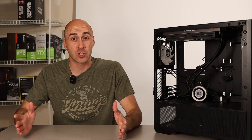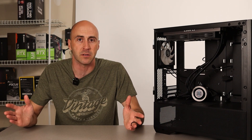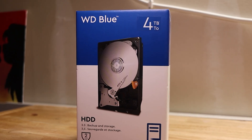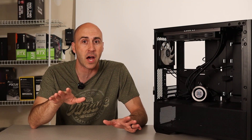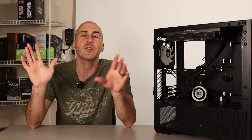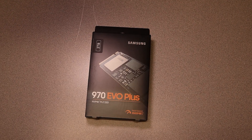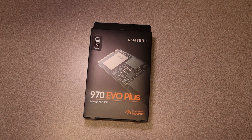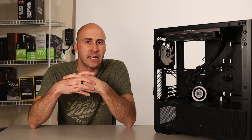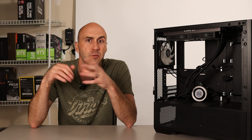With all the editing I was doing, I needed to upgrade storage — and it came a lot sooner than later. I started with two terabytes on my hard drive and upgraded to four terabytes not even a year later. I save all my raw footage, edited footage, B-roll, thumbnails, scripts — everything — on that drive. I also upgraded my game storage drive from a one terabyte SATA SSD to a two terabyte NVMe SSD, the Samsung 970 Evo Plus, picked up on sale during Black Friday. Now storage drives are really cheap — you can get two terabytes of NVMe for right over a hundred dollars.